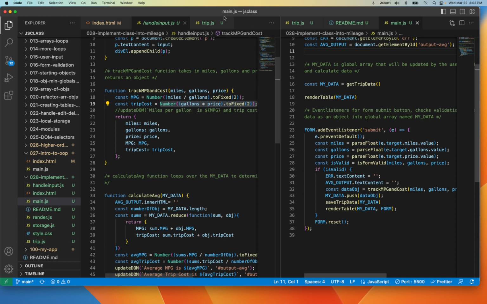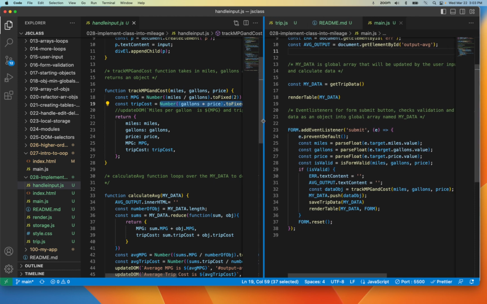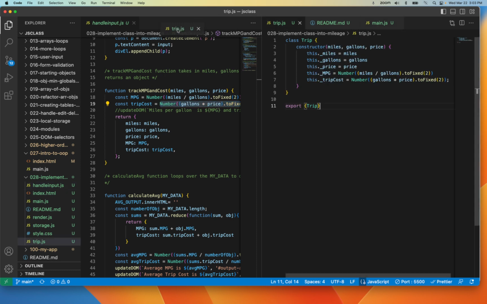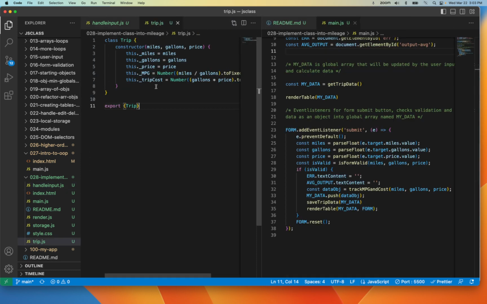Okay, so I'm actually going to over here get rid of trip. I don't need the index right now to kind of make things a little simpler in my code, right? So that's actually I do. So I do need trip because that's my object or my class.